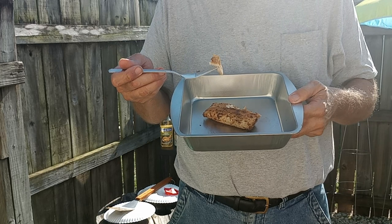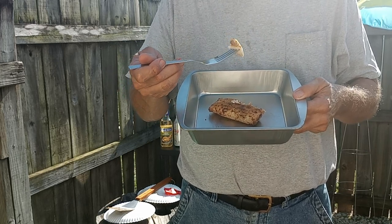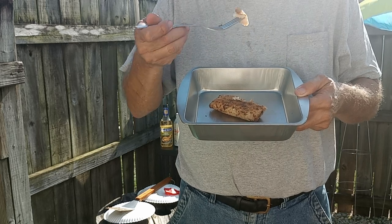Honestly, I was expecting to tell you it tastes awful or whatever, but it actually has pretty good texture to it. Good flavor, good little bite.